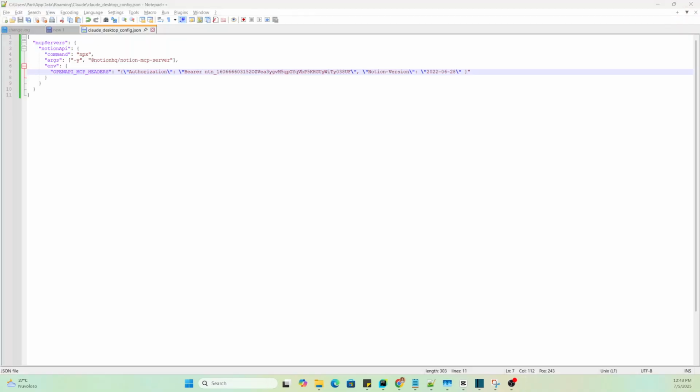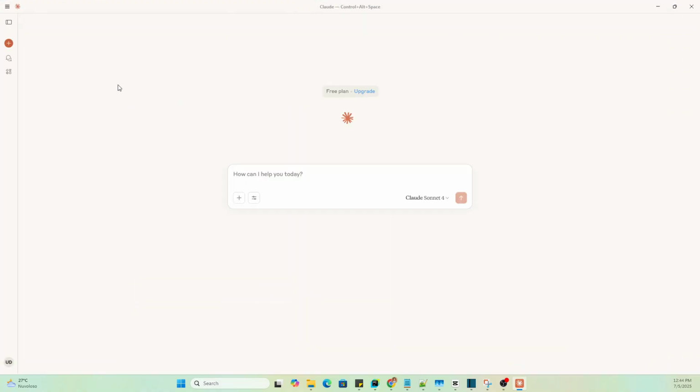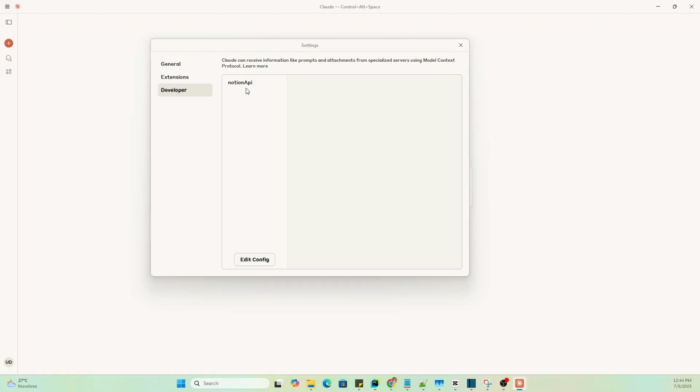Normally I kill Claude as a program in order to be sure that everything is set up correctly. So let me load Claude again. There we go. Just to be sure that your MCP server is already there. There you go, I have the Notion API as the MCP server.